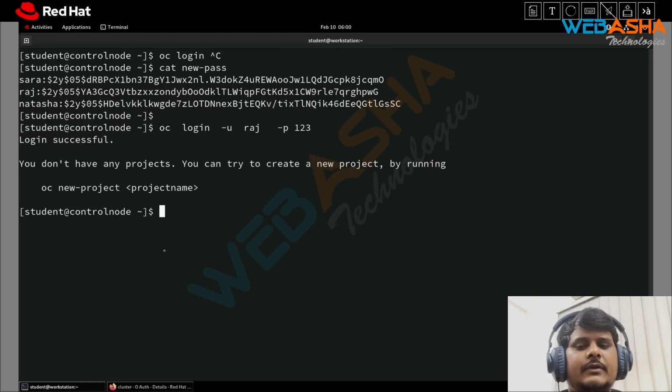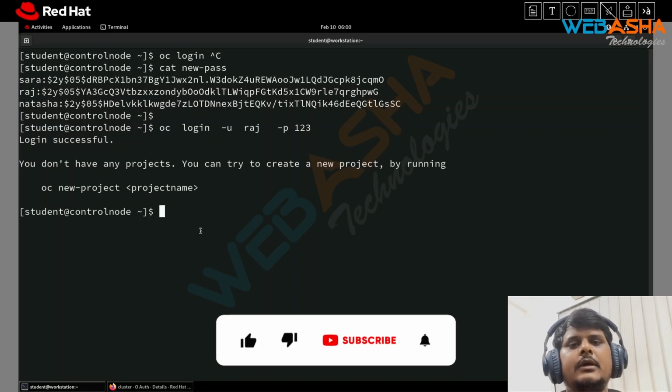So this is a way you can create a user with the help of the HTTP password mechanism. It's straightforward. If you want to modify, create, update, or delete a user, anything in the existing setup, you can also do that.